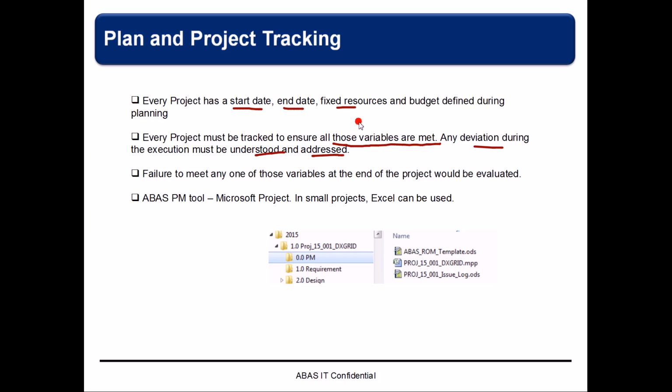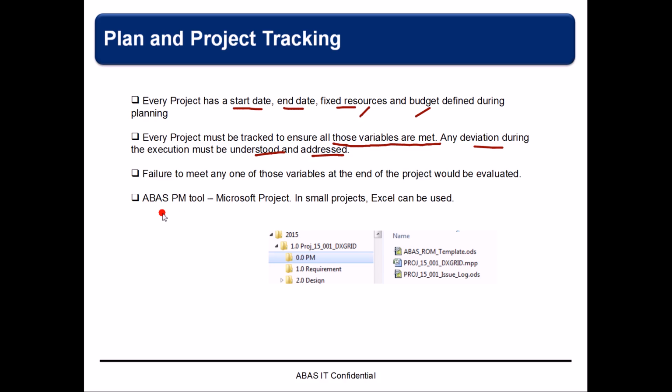Anything that goes wrong with the resources, budget, or timeline, and failure to meet any one of those variables at the end of the project would be evaluated to understand why we failed, and what effort we should take so that we don't make the same mistake again.